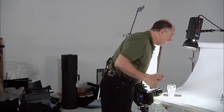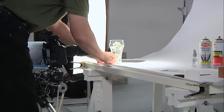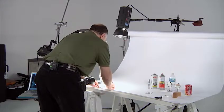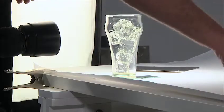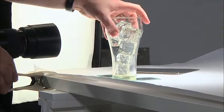Now, to prep the glass, the first thing I want to do is put something out here just to mark where the glass was. I'll just use these mirrors to say that is the position of the overall glass, so we don't have to reinvent the wheel to bring that back. So we know where that belongs.